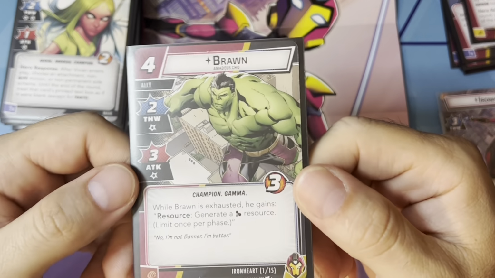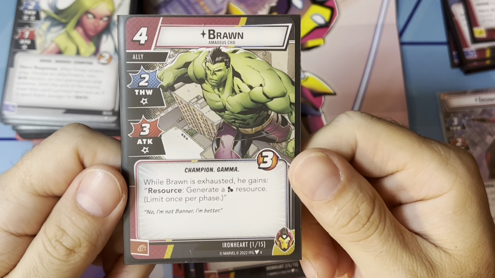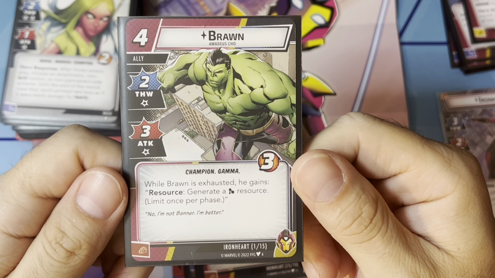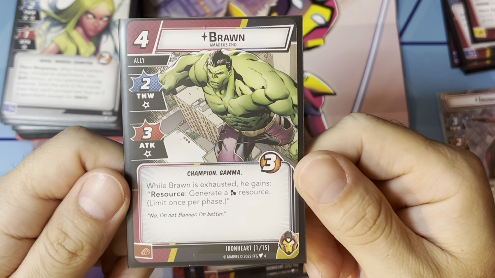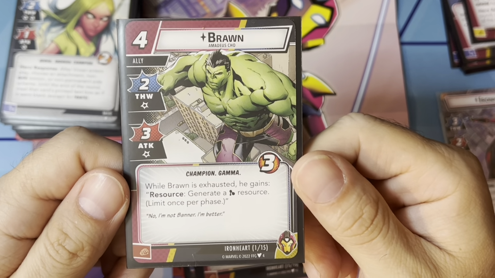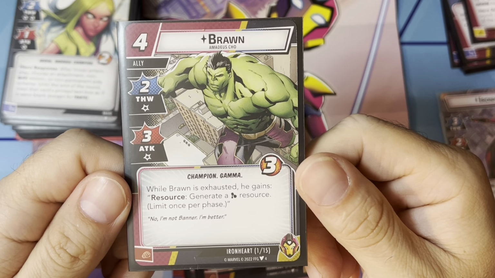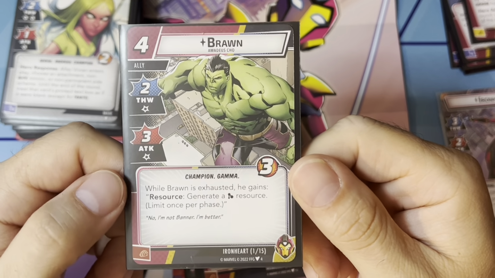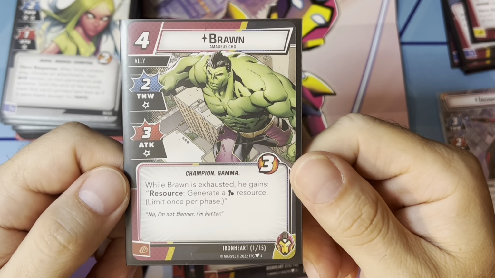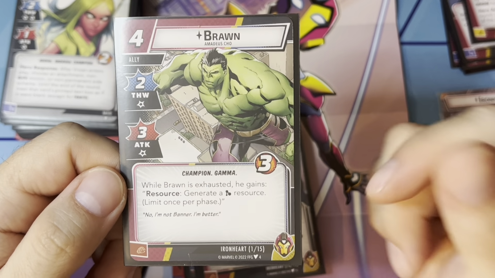We have an ally. We have Braun, who is a 4-cost ally, and my playstyle doesn't really call for playing such costly allies, but he's so good. So he's 2 thwart, 3 attack, and 3 health, and that 3 attack is only 1 damage to him, which is solid.